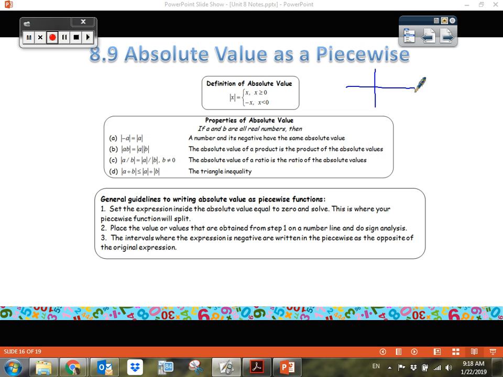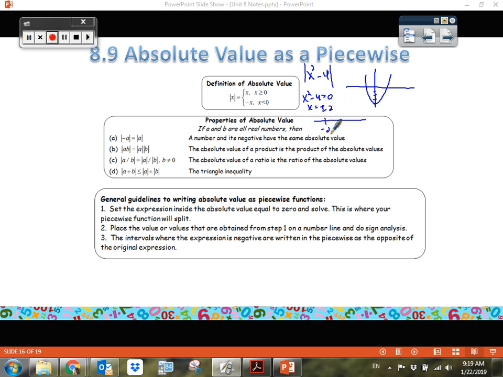Let's say that we want to do the absolute value of x squared minus 4. If I were just doing x squared minus 4, I would go down 4, right, and I would graph it. That would just be straight up x squared minus 4. When I'm doing absolute value, what that means is I'm going to be taking this bottom portion, and I'm not allowed to be negative, right? This tells me that all the y values are positive. So if I were to go through our process, we set equal to 0, we get x is going to be plus or minus 2.